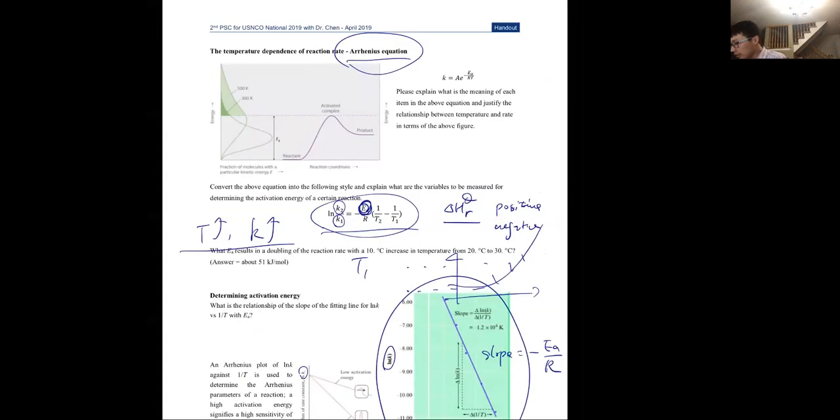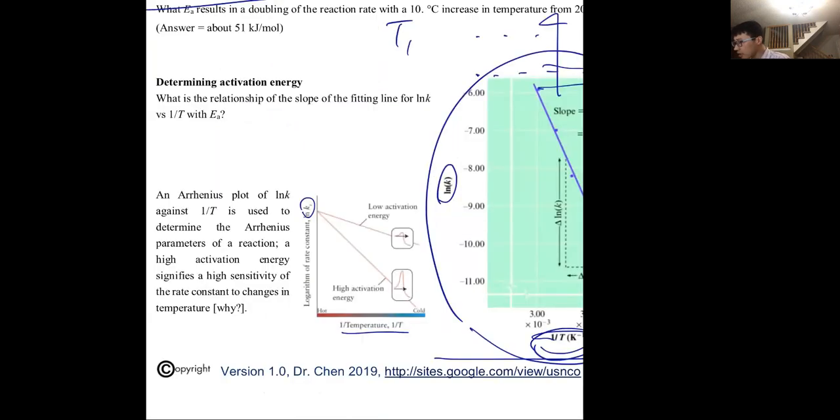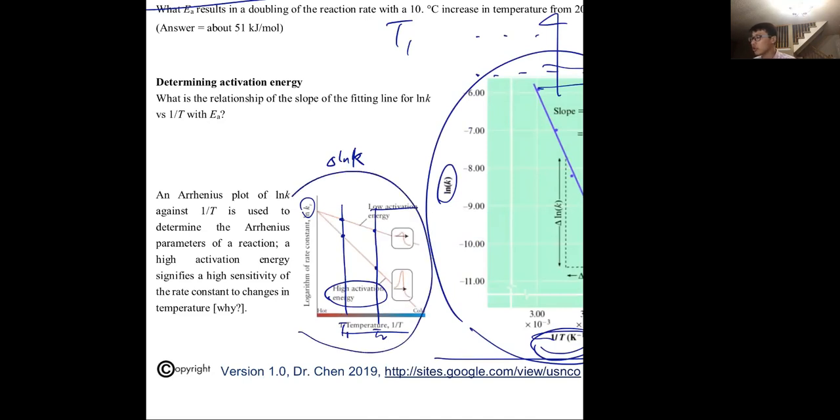If we need to analyze it, you need to see something from here. Let's say the temperature change is the same, say you change from T1 to T2. You will see that the delta ln k is greater for a high activation energy reaction and smaller for a low activation energy reaction. You guys can do some mathematics yourselves using the Arrhenius equation. You will get the same conclusion because this picture is based on the Arrhenius equation.